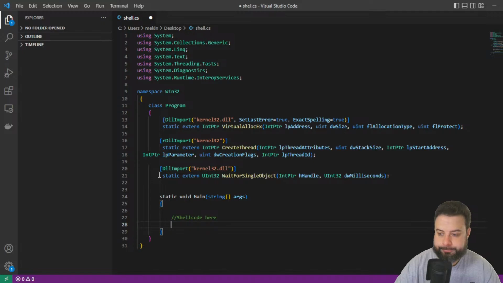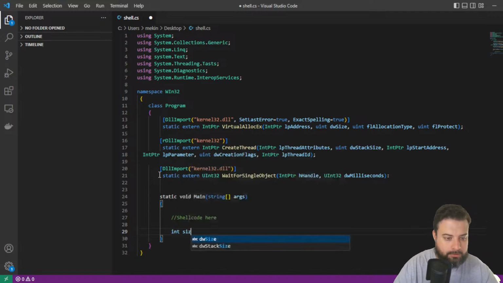Shellcode here, and size equals buff.length.